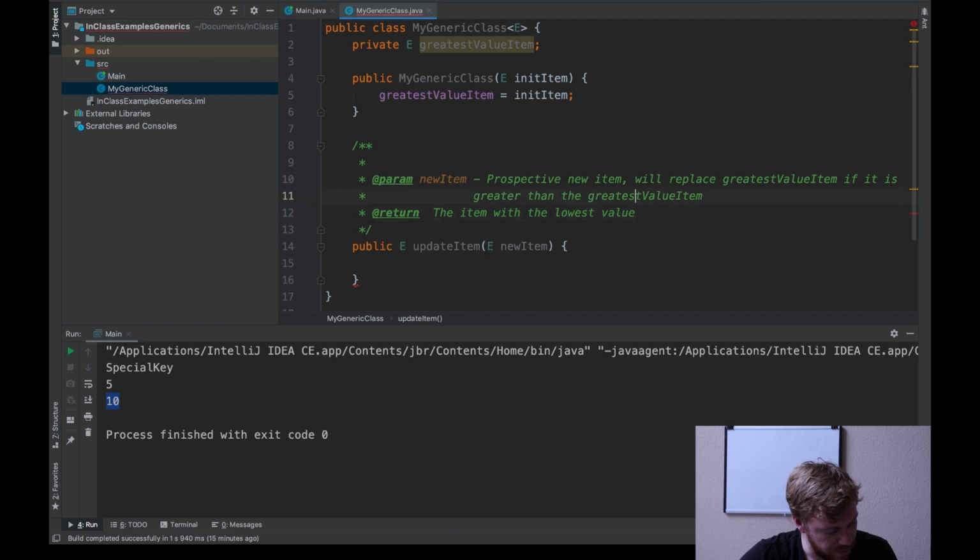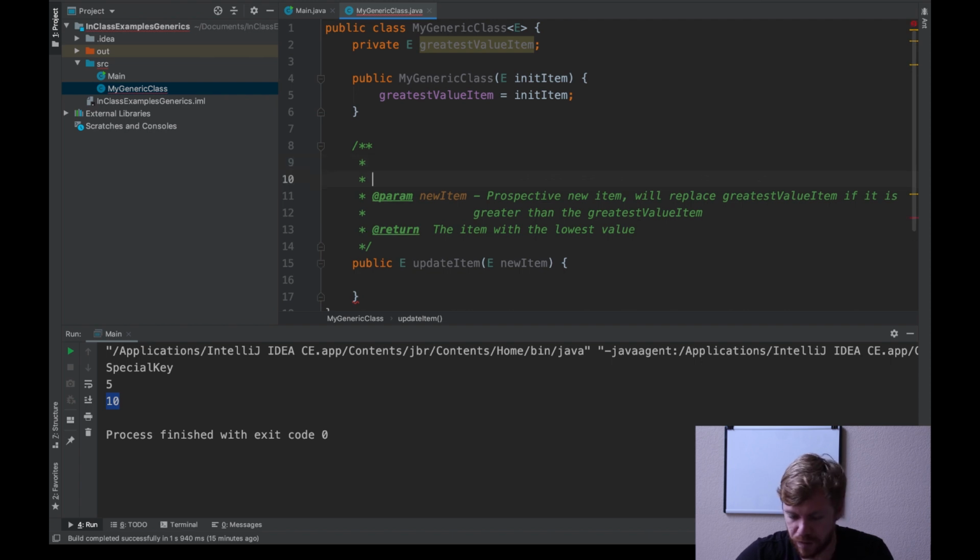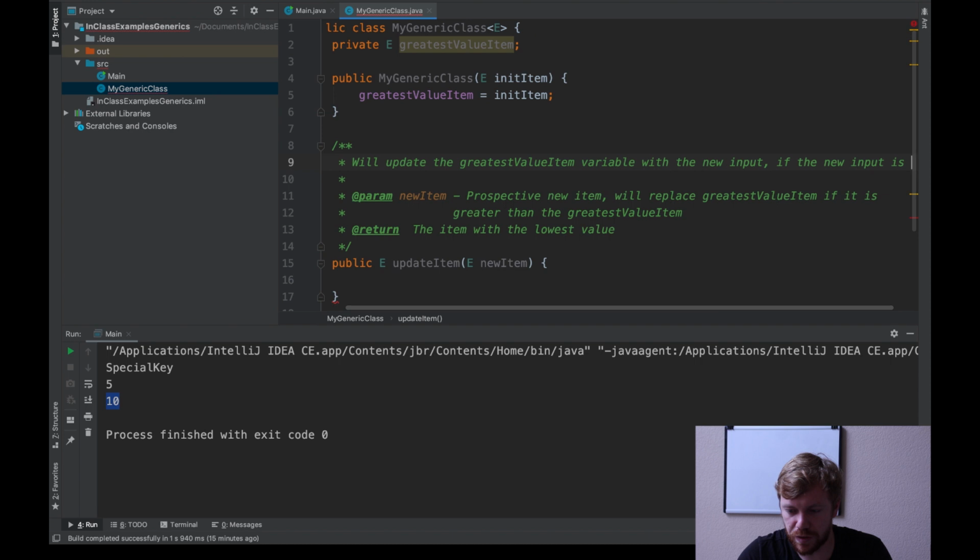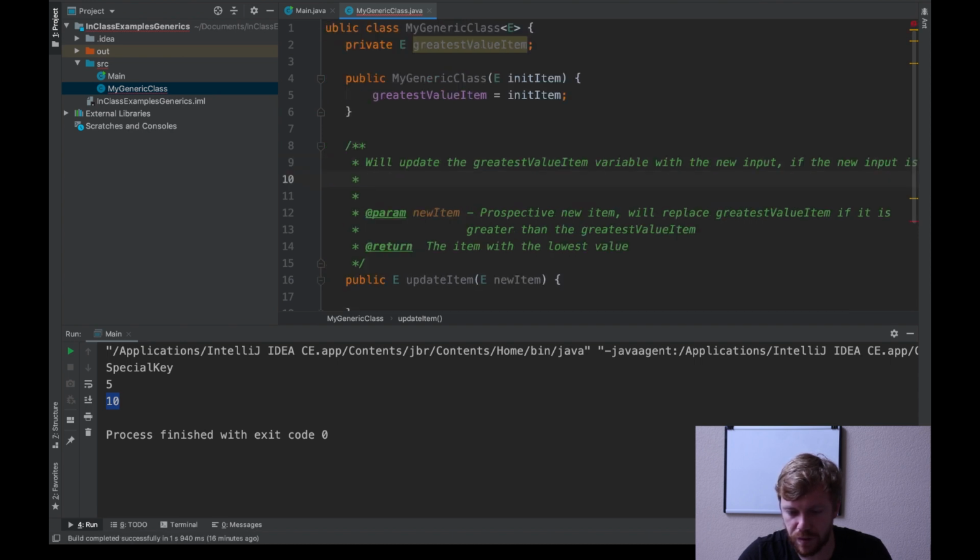And I can add some comments here. So a little redundant, but we'll update the greatest value item variable with the new input if the new input is greater than the current value of greatest value item.